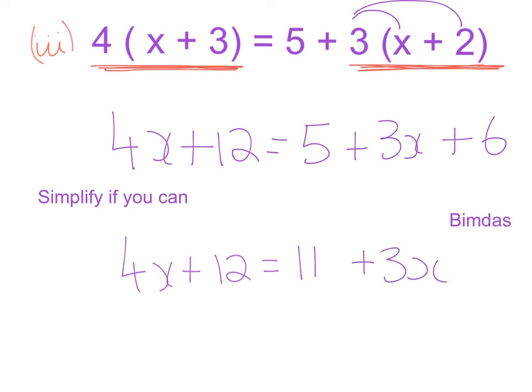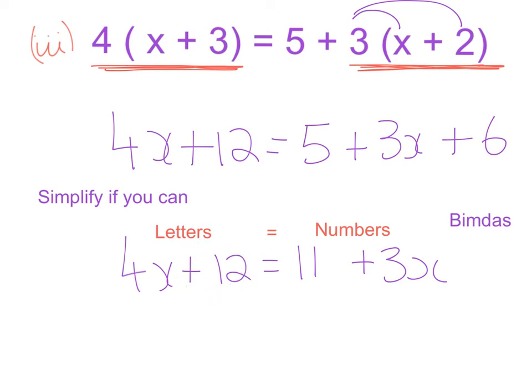And now I ask myself, right, what is on the right side? What's on the wrong side? Remember, I want letters equal numbers. This is a letter, so it's on the right side, but this is a number, so I need to get rid of it. I use balancing to do this.